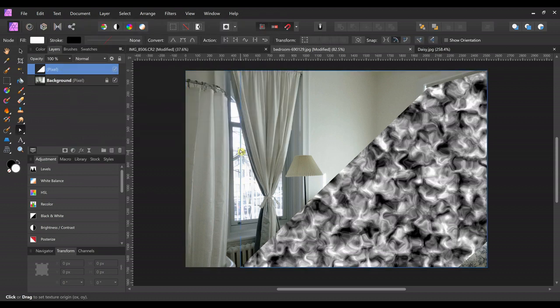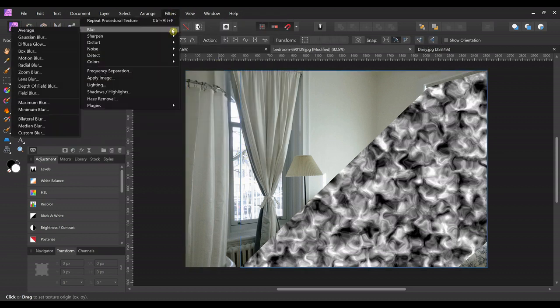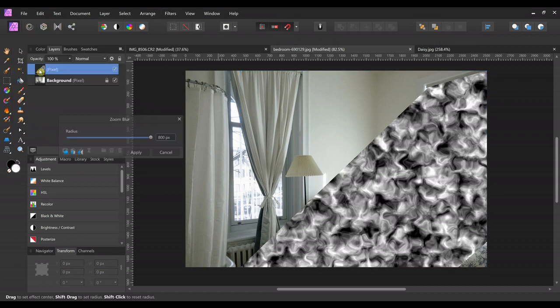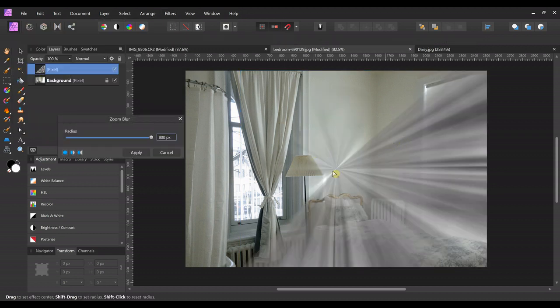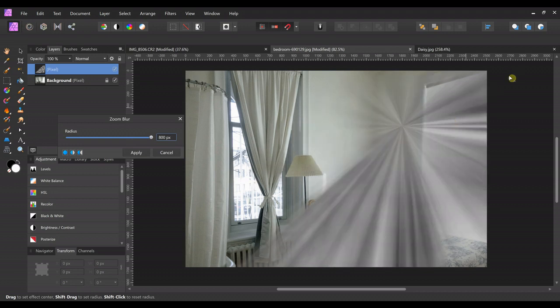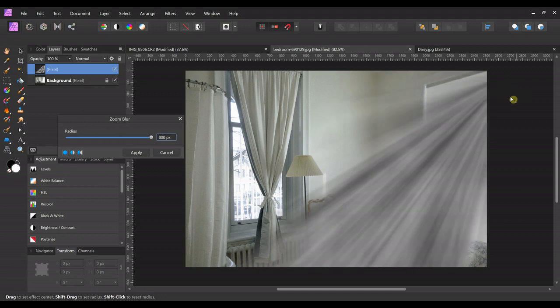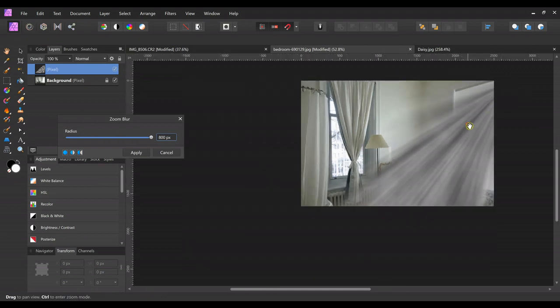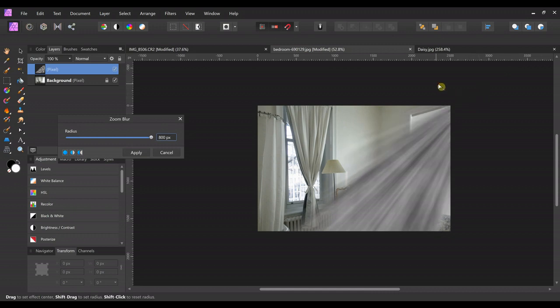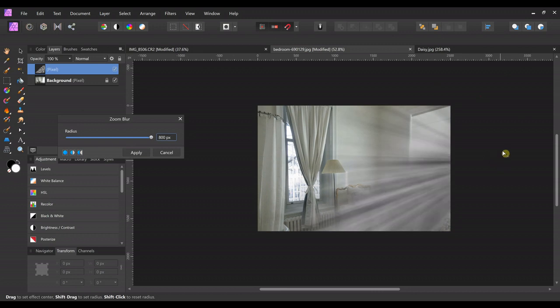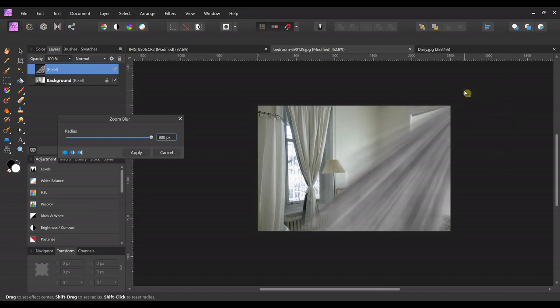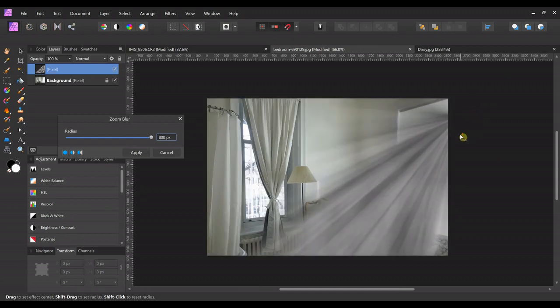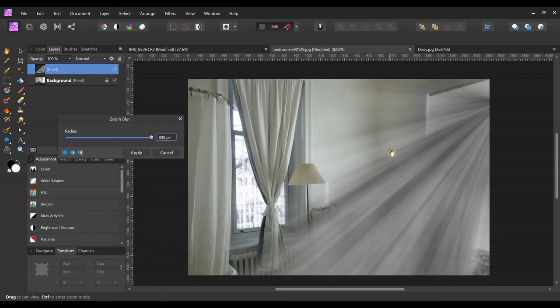All right, click apply. Now we're going to go to filters, blur, and then over to zoom blur. And you can either kind of drag this where you want it. Takes a minute. Or you can just click anywhere that you want it. And you can even, let me back it up for a second, you can even just click way outside the picture and it'll change the direction. So if you want light rays shooting sideways in your room, you could do that. We're going to make it so they're kind of falling down. Well, that looks good. Close enough. All right. And then click up.